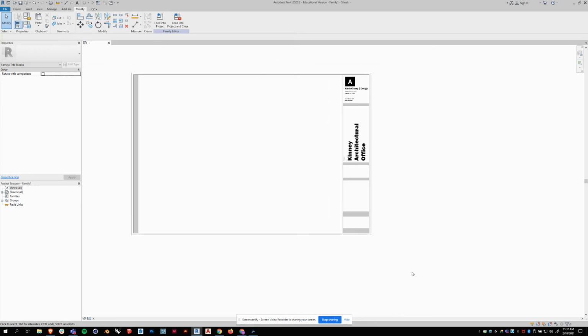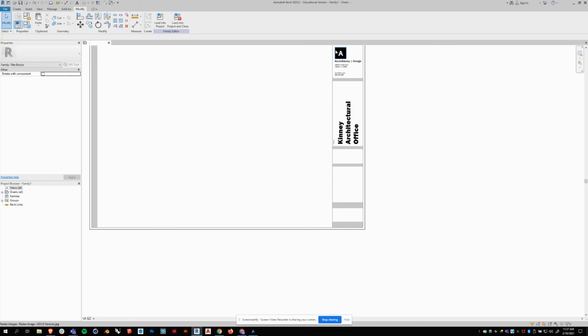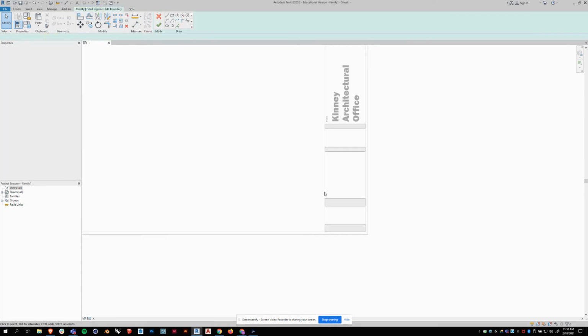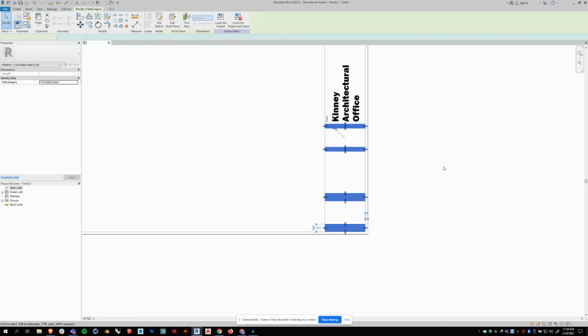Okay, so we've added information in here that doesn't change from sheet to sheet. Now let's add something that does change from sheet to sheet. In that case, we're going to put a sheet number in, as well as a drawing title. Okay, so I'm going to make a little more room down here. So I'm going to grab that hatch. Now I could just stretch these up, but I actually want to go in and edit the sketch. I'm going to move this bar up. Oh, 1/2 inch. Yeah, just give me a little bit more room.